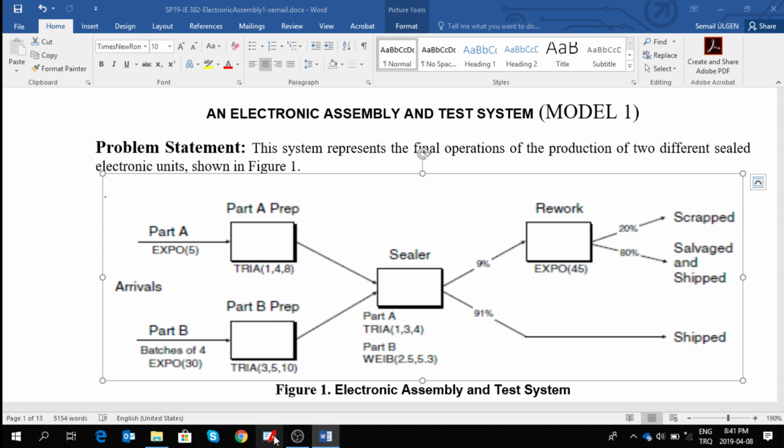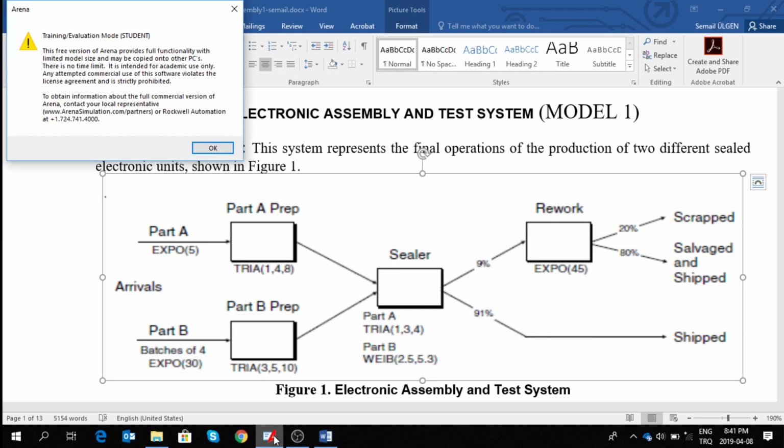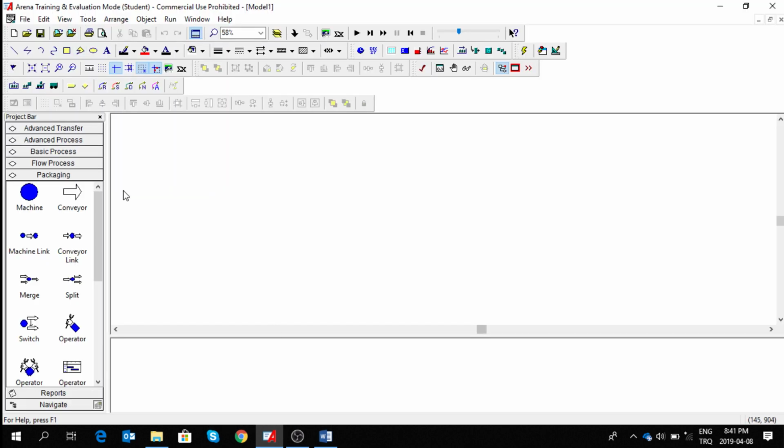We turn on our Arena program. It's going to take a little bit of time to open up. First thing we are going to do is start building our modules.